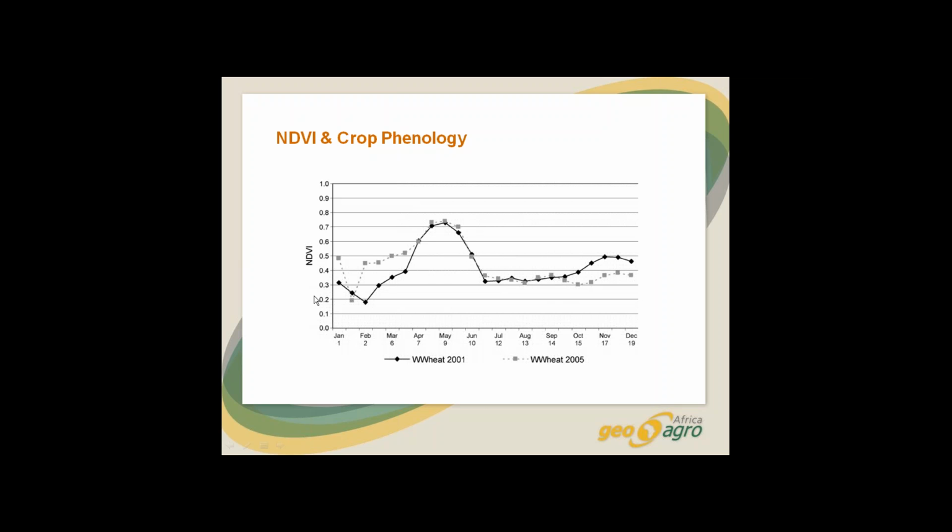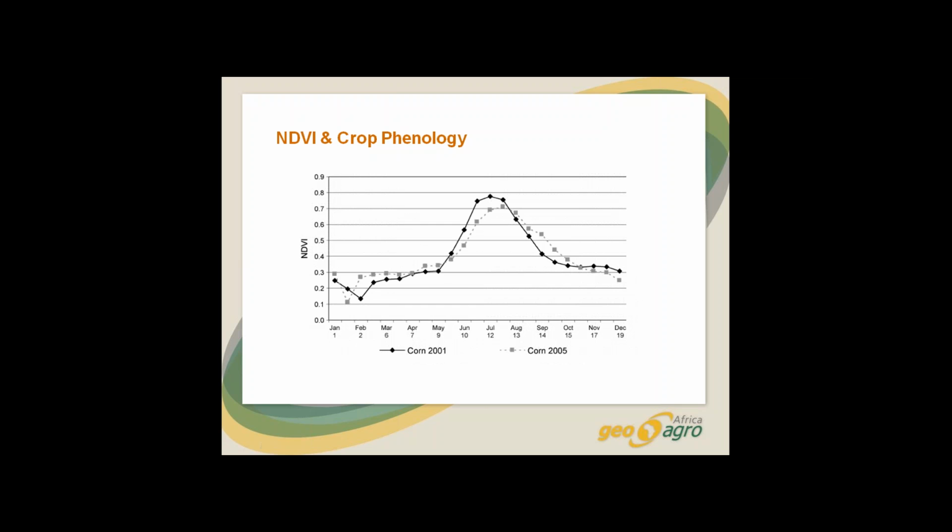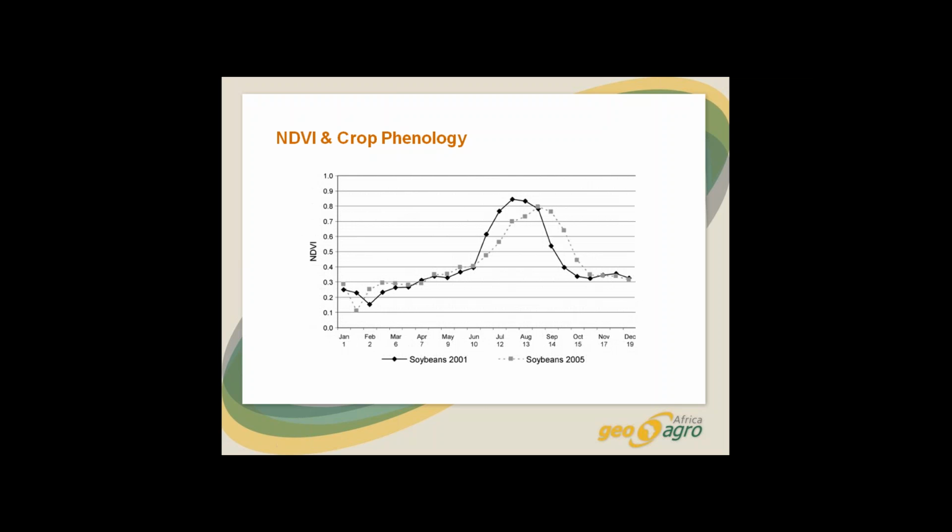So you can see that the crop is growing, has a higher biomass, then comes flowering, and the crop starts to wither, and then the biomass starts to go down, and we can follow that evolution through these NDVI values over time. Again, we have another example for corn, which has a higher mass and biomass in July in their season, and then soybeans. So this is an important aspect to keep into account, and you'll see that this will be useful to compare how crops are behaving in different seasons.